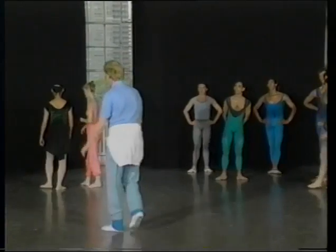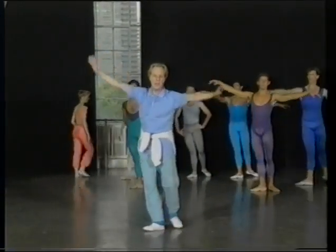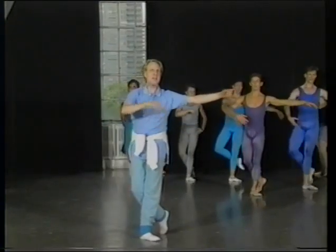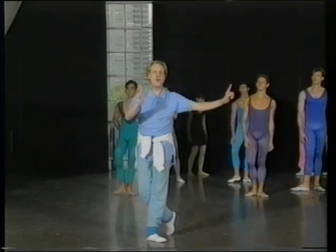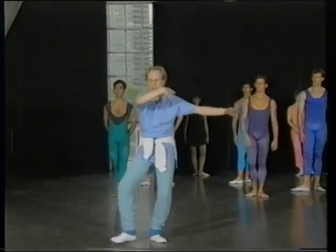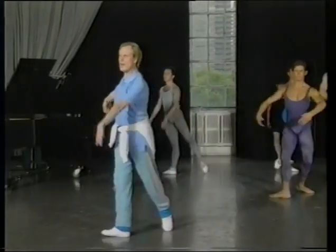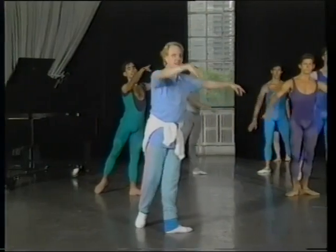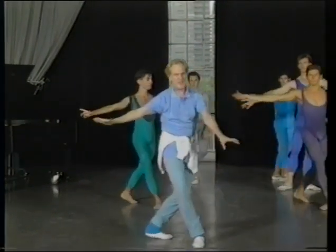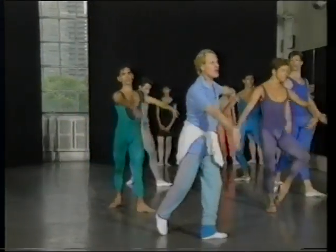Okay, gentlemen, we're going to take a temps levé arabesque, a temps levé to the back of the knee, and a saut de basque. Now, saut de basque is not a difficult movement to do. All it is is a jeté en tournant. It's a plain jeté devant, en tournant, and then a temps levé into that line. It's got a lot of rebound in it. A temps levé arabesque, a temps levé to the back of the knee, and a saut de basque, and a temps levé.